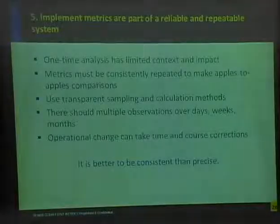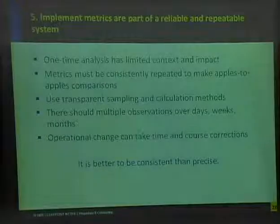So now that you have everything in mind that you want to design, you have this vision for what you want your security metrics program to be, the next step is to actually go and start to build and implement these metrics. And there's a couple things I'm going to say about that. The key thing here is that however you build them, you need to make it something that you can do reliably the same on a fairly regular basis.